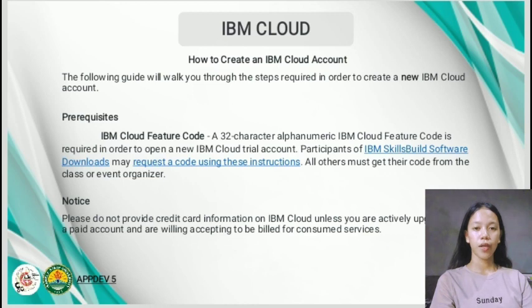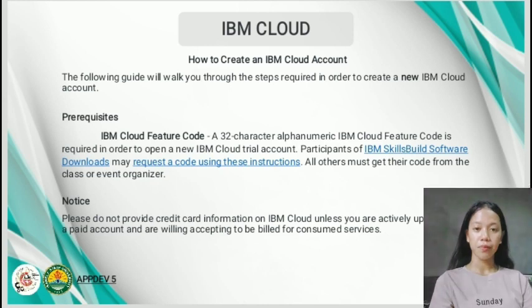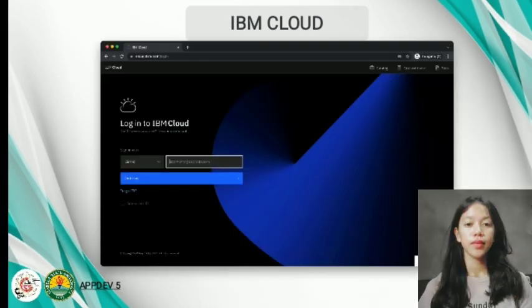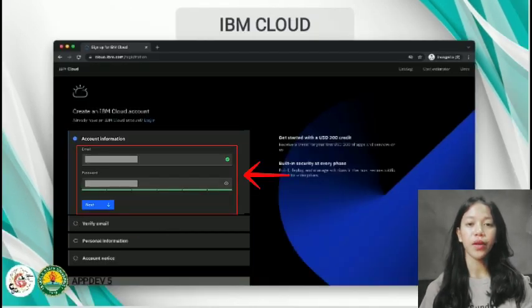Next, how to create an IBM Cloud account. The following guide will walk you through the steps required in order to create a new IBM Cloud account. Steps on how to create an IBM Cloud account. First, visit cloud.ibm.com in a web browser. Next, click to create an account. Step 3, enter a valid email address and password. Click next and proceed.